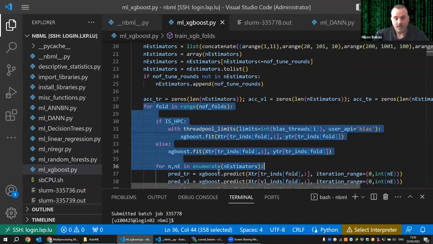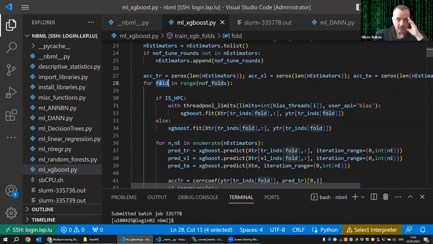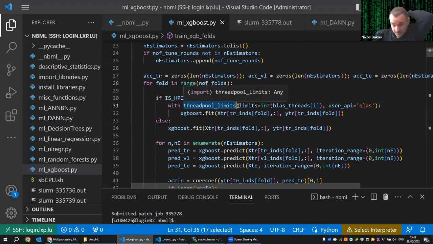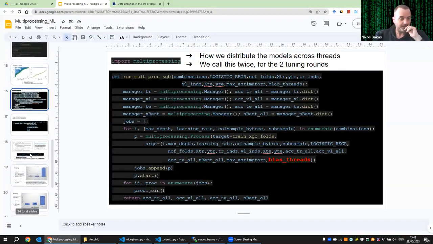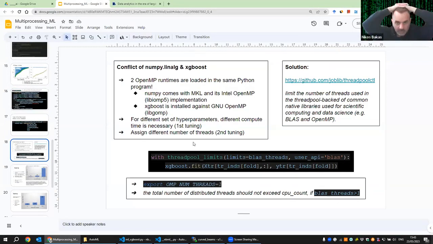Okay. What I do here, for each fold in the range of the number of folds, I call this statement with threadpool limits, with user API BLAS, train the XGBoost model. Why do I do this? I go back to the slides. Here is the reason.